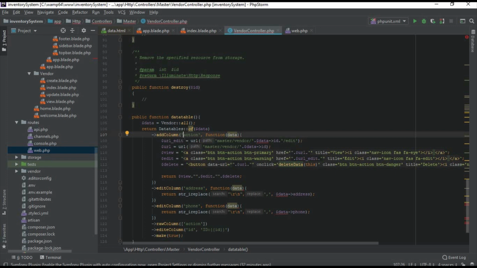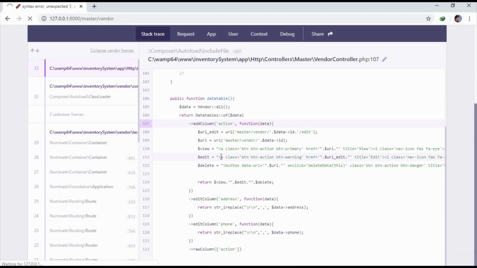It will be dollar data, here also dollar data, and here also dollar data. Let's save it and refresh the page again.